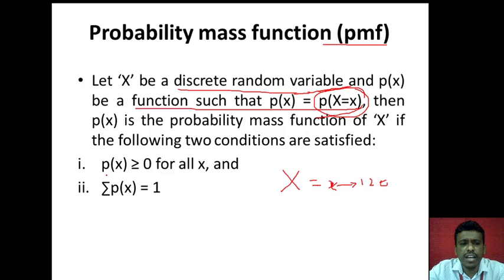These are: the first one says that probability should be greater or equal to 0 for all x. Yes, you cannot have negative probability mass functions. It can be 0 or it can be more than 0, and it cannot be more than 1. So probability p of x should be greater than or equal to 0, and it cannot be greater than 1 also. And the second point says that the summation of p of x should be equal to 1, that is, the sum of all values of p of x is equal to 1.